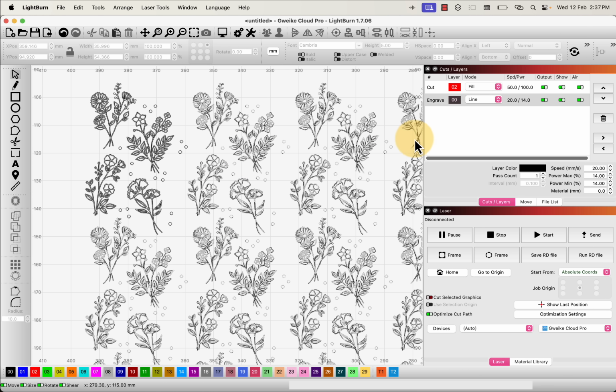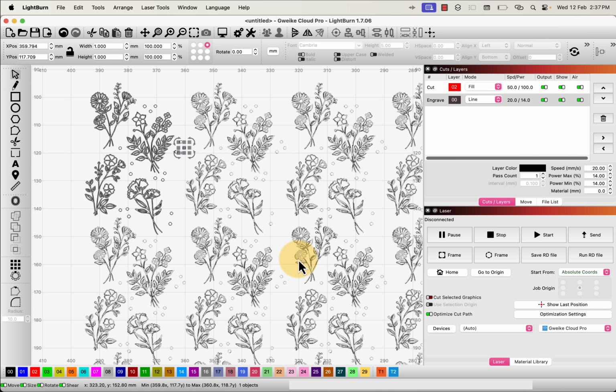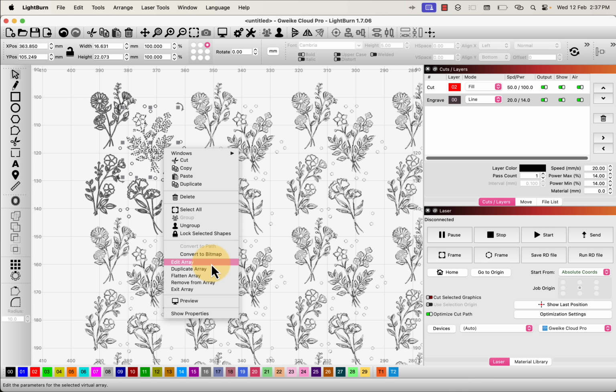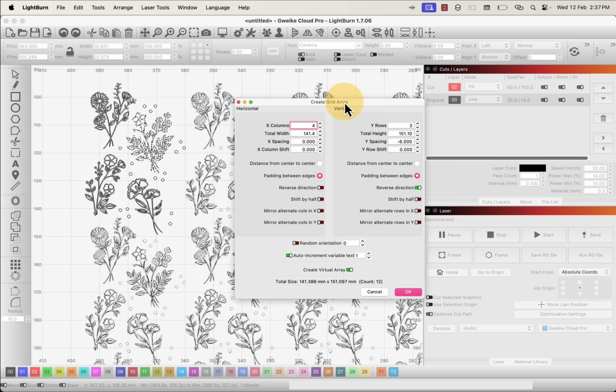And you can see it bumped it all over, and that's because I've actually added more objects here on the side. And so I've actually changed the size of our shapes. So if we don't want this white space going on here, we can fix that. We can go back into that virtual array and change the settings that we had there before. So if I click on one of the things in our array and right click and go Edit Array, it will bring that screen back up for us.